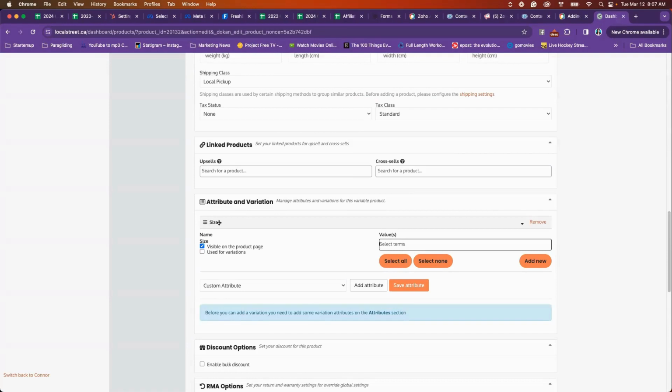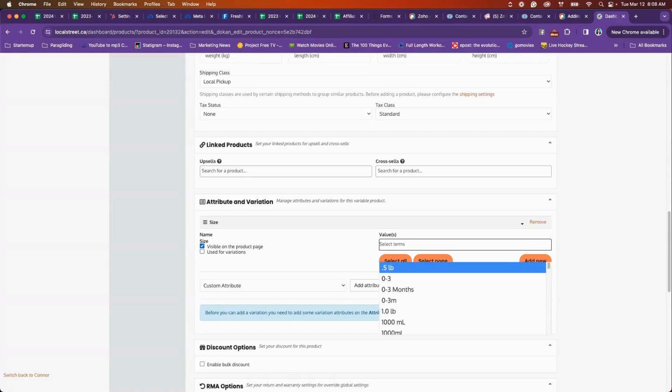So now I have size. That's my one attribute. I could actually make multiple attributes, for size and color. So size is the attribute, and now I'm making the variations. We do want it to be visible on the product page. If you do not tick this box, it will not work. Then we want to add in your values.